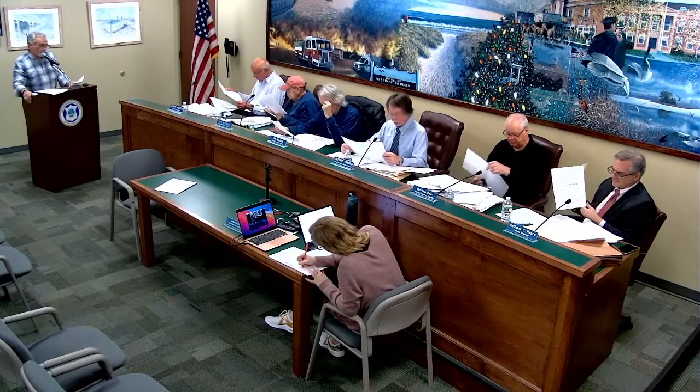Now, we can do one of two things. We can close the hearing and ask for permission to maintain that deck, or we can tell you that we're going to take that area of deck that was built without a permit away, or we can ask for a compromise. Joe, if you don't mind passing those around again. You'll see a shaded area on an angle of the deck that we can look to cut back, and that would maintain the existing setback that existed with that middle survey showing the hot tub, of 42.8 feet to the crest of the dune. It would let them maintain some of the deck, giving us the compromise that I think this board may look at favorably.